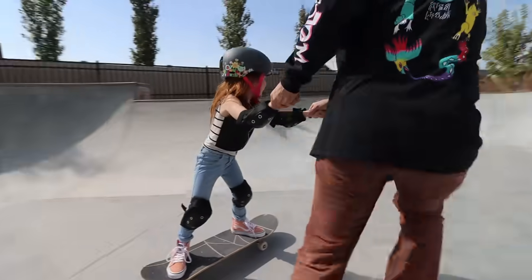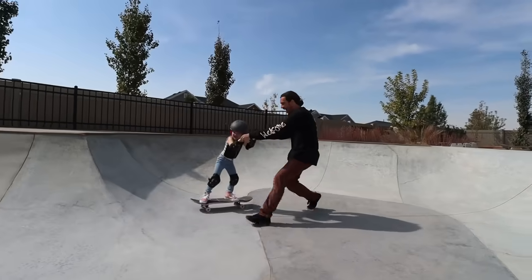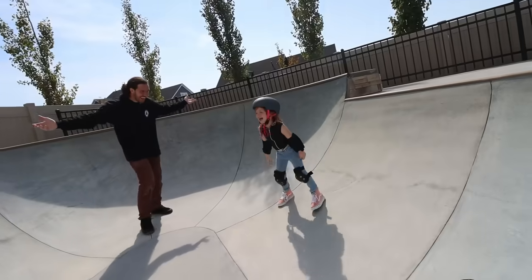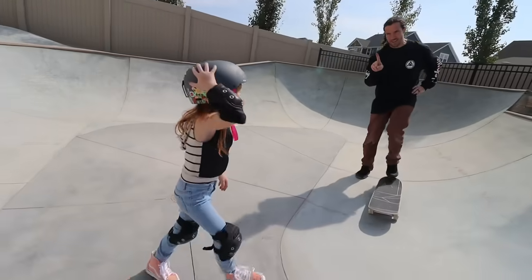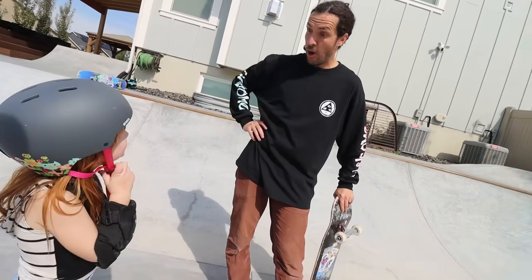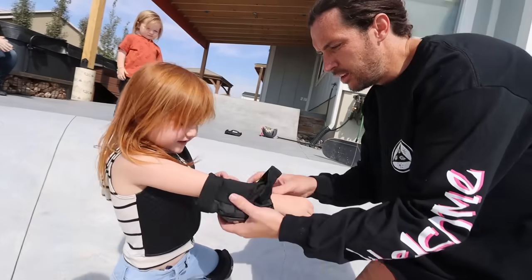Nice. Alright, this is the trick wall. Yeah! Another trick! What did you do with two tricks? Maybe just one trick at a time. Wait, let's do parkour now. Parkour? Yeah. Alright. I'm gonna take these ones off, but leave that one's on in case I fall.